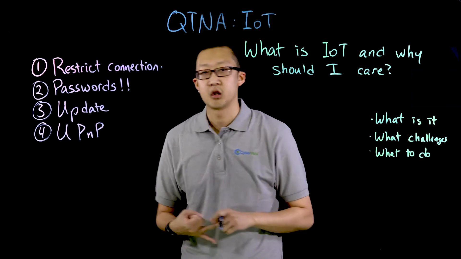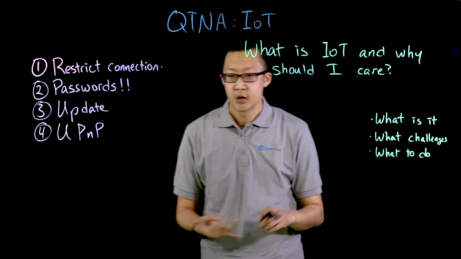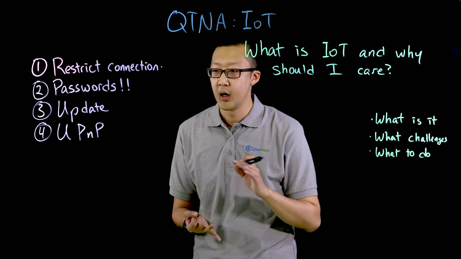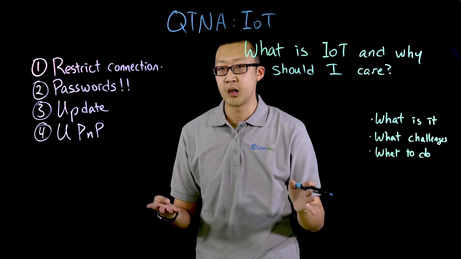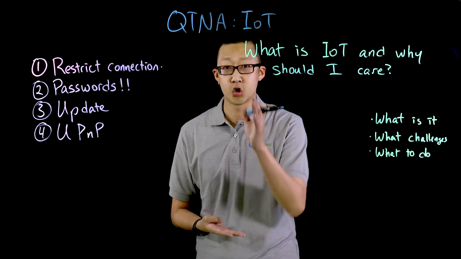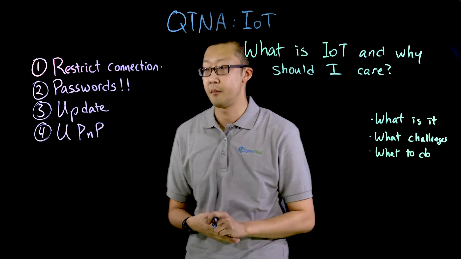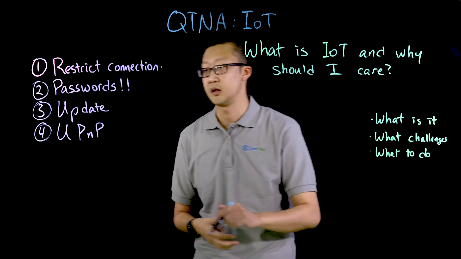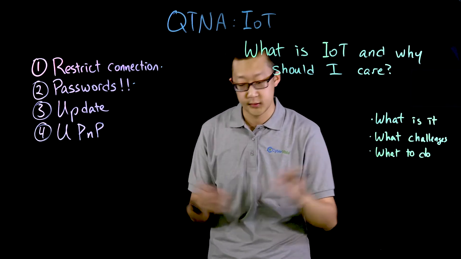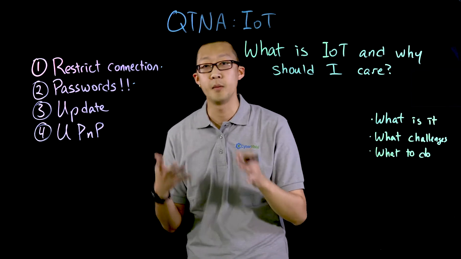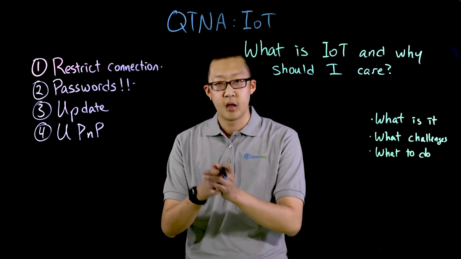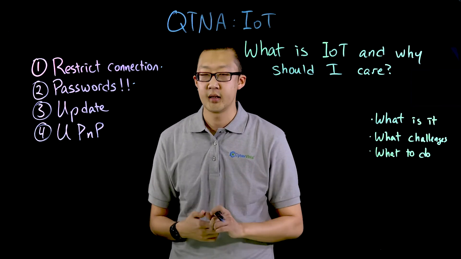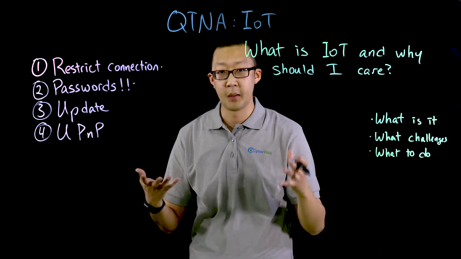The second aspect of restricting connection is knowing what is being connected to your home network. Do you know what is actually accessing the internet through your network? Is it computers, TVs, watches? You should track which assets are accessing it and keep a list so you can restrict connections whenever you're not using certain devices. Next: passwords. Make sure you are implementing strong passwords — long enough, with different variables such as characters and numbers. Using passphrases is helpful, but make sure you use one that you can remember but isn't easy to deduce.